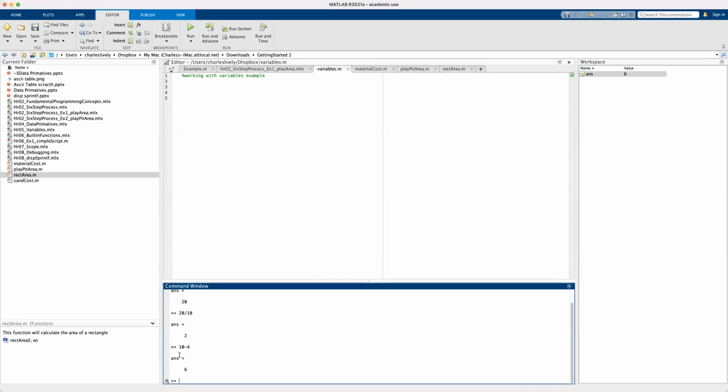You'll notice that each time we do a calculation, it is not going to keep all of those calculations within our workspace. Every time we do a calculation that is not tied to a variable, the value in our workspace gets updated.